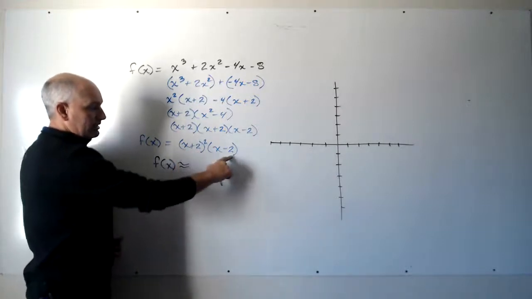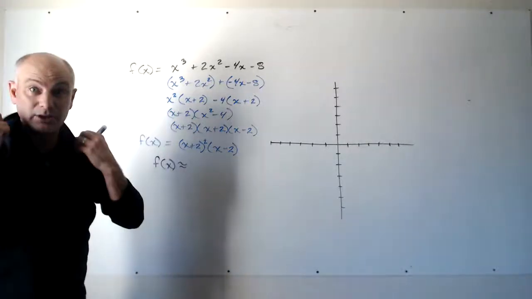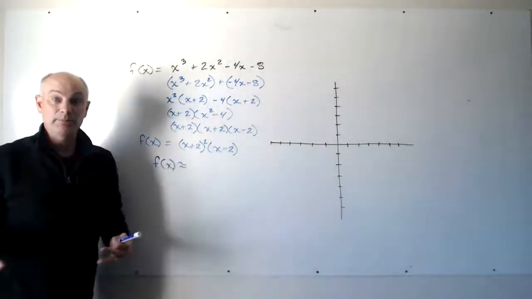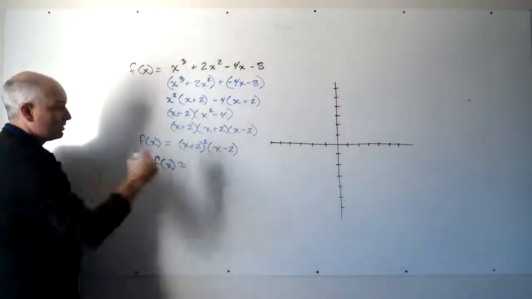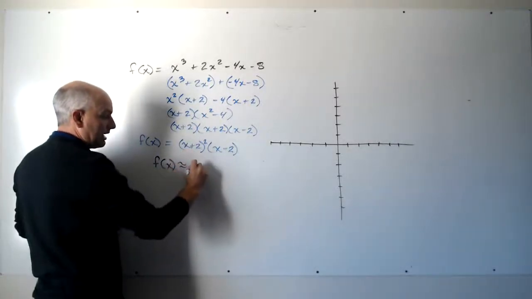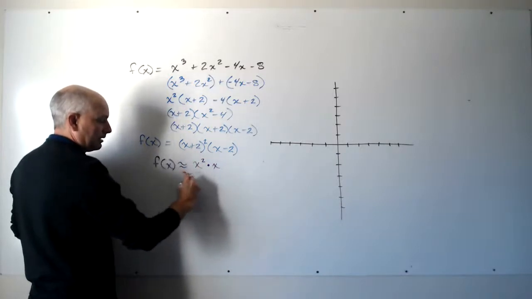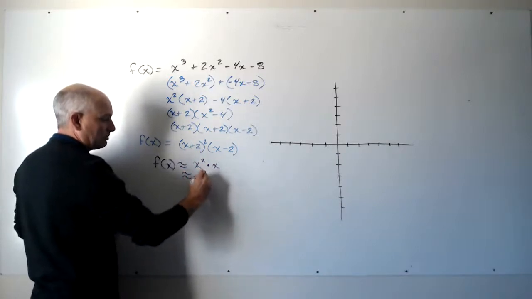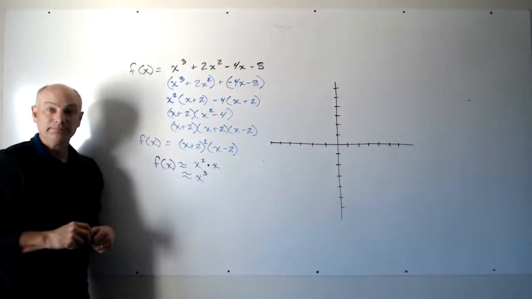Now, if I did my processing from what we worked with in section 2.2, we would look at this and say, okay, same argument, the $1 million argument, adding $2 to $1 million or taking $2 away from $1 million, really not a big deal, okay? So we'd recognize we could say x squared times x, and we would say that our approximation is x to the third.